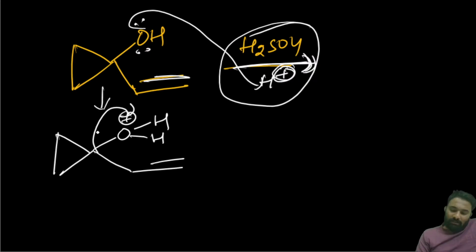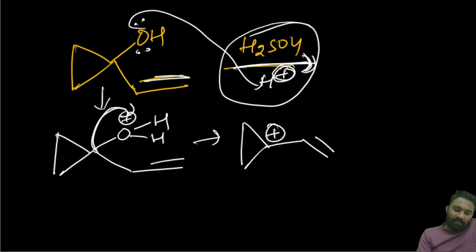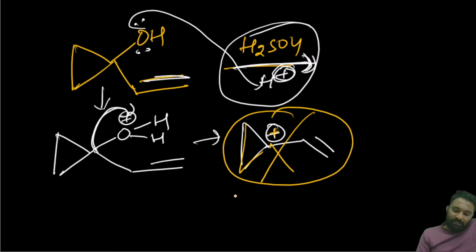Now it will, as the oxonium ion, H2O will be eliminated. Now it will give you which one? It will give you a three-membered ring bearing the positive charge, which is unstable. If the oxygen lone pair of electrons attacks the H plus, it gives a three-membered cyclic transition state, or three-membered carbocation. A three-membered cyclic ring bearing the carbocation is unstable, we know, due to the more angle strain, even though it has delocalization here.